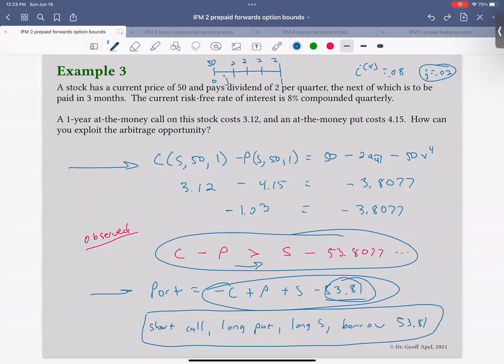Yeah, but great question. Sometimes they're not very good about the questions. They just say, oh, how do you exploit the arbitrage opportunity? And there might actually be a ton of different ways. They really should be a little more clear, like, how can you use shares of stock and bonds to exploit this arbitrage opportunity, because there may be more than one way to do it. But usually you look at the answers and see what they're looking for.